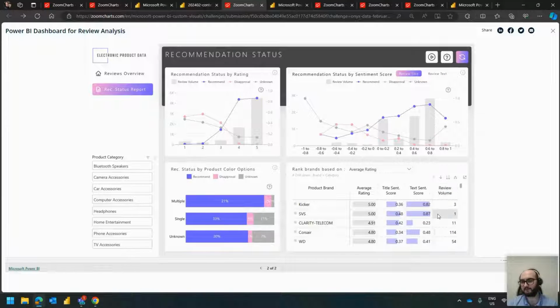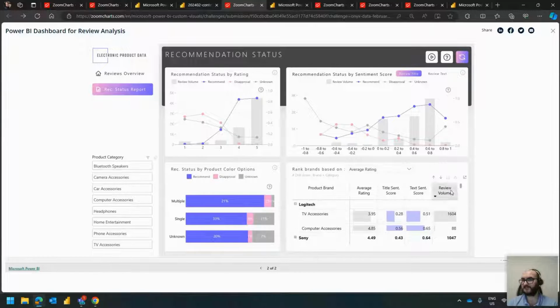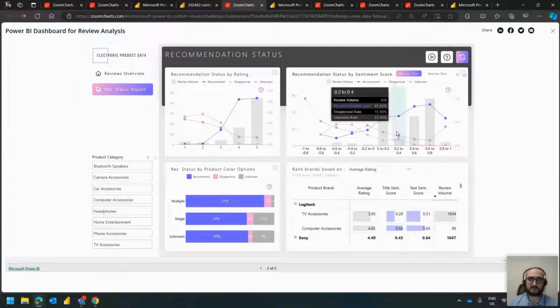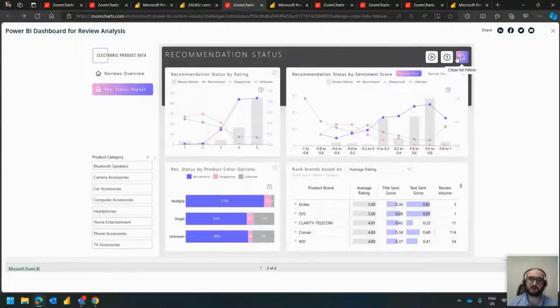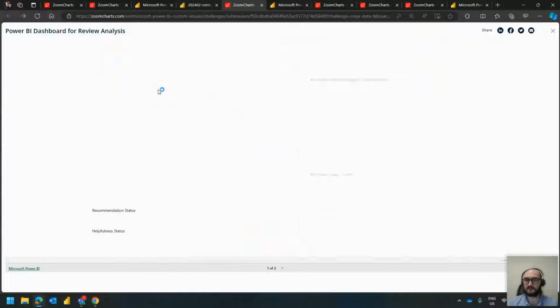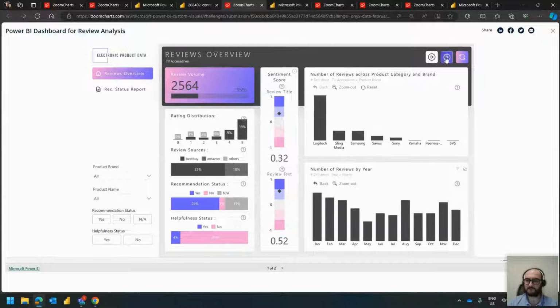I would actually, even for review volume, maybe replace it with product categories so I can see who has the highest count of diversity, let's say like that, how many product categories each and every one of them has. But other than that, I like the fact that you also introduced visual switches to create a sentiment based on the title or text. The clear filters button, which is good. You always have a way of getting back. You have the navigation. The last thing that I wanted to quickly check, I didn't check this at first, but let's do this.